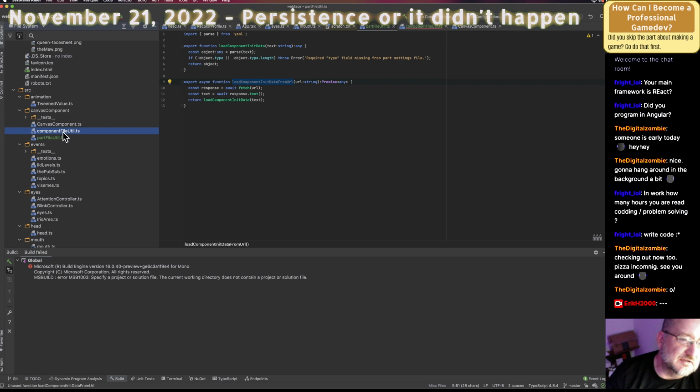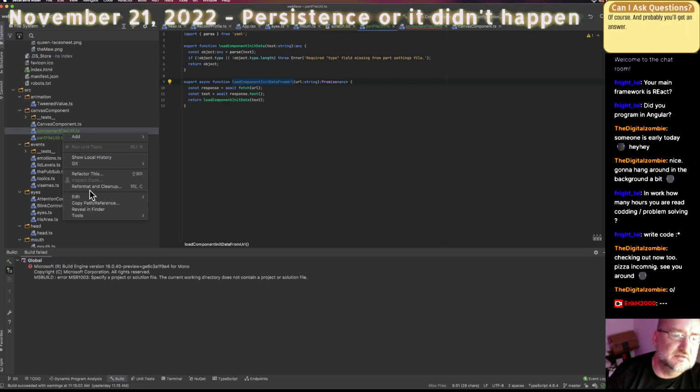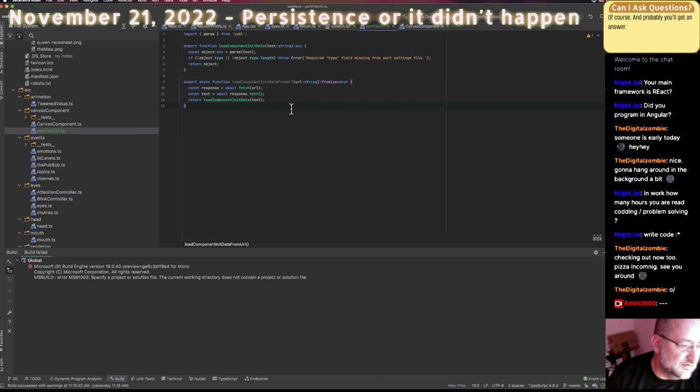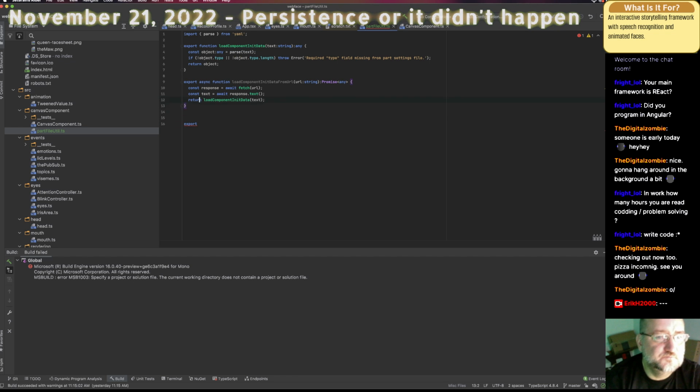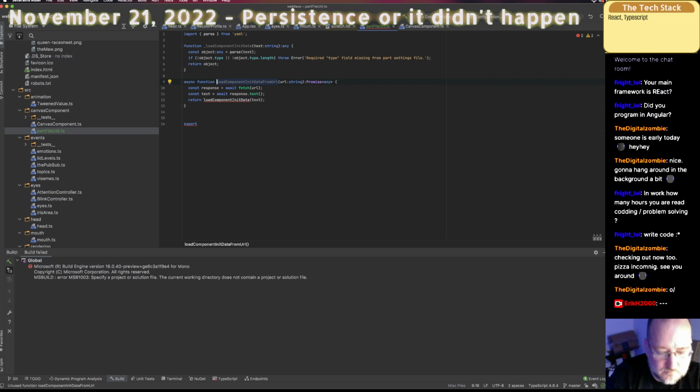I don't think I need to put these all in separate places. Let me take this out. I don't need these to be exported. Let's just export the thing that loads the whole component.